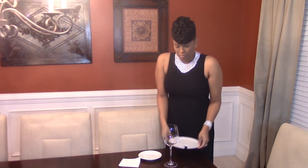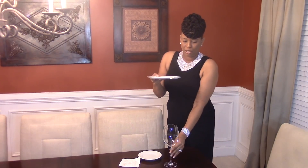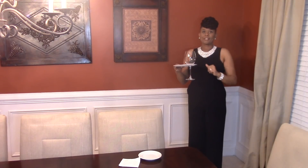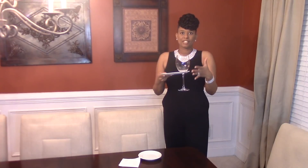Most of the time, if you're at a corporate event or just most places in general, you're not going to have what's called a mingling plate. Now this is what a mingling plate looks like — it's a round plate with a cutout, and that's basically used to hold your wine glass. You can slip your wine glass in there, and as you move about the room, you would have a free hand left that you could use to shake with, and this would not interfere.